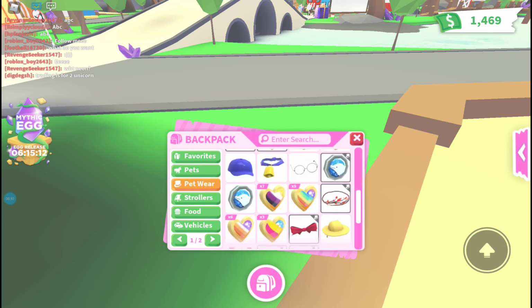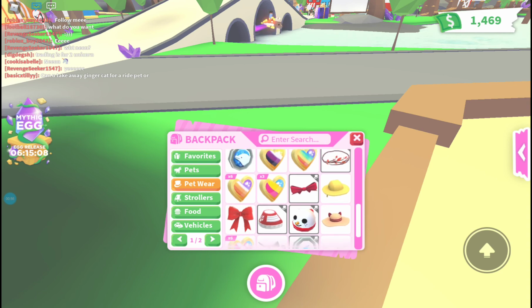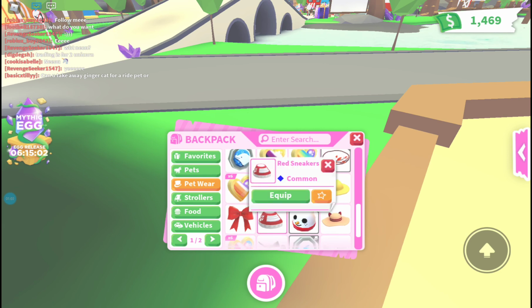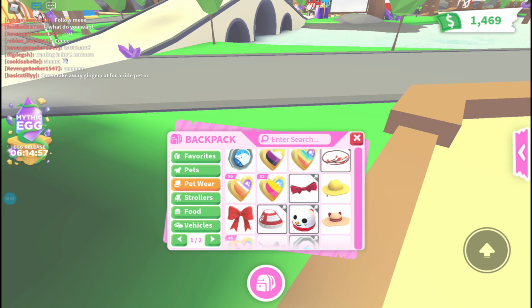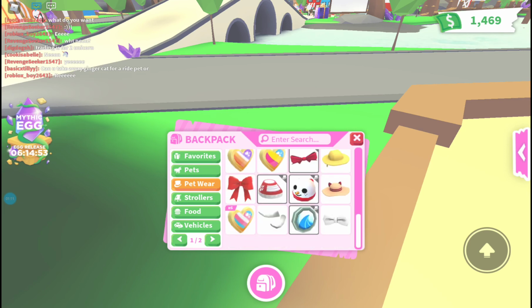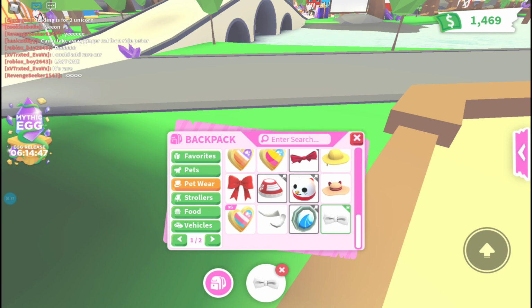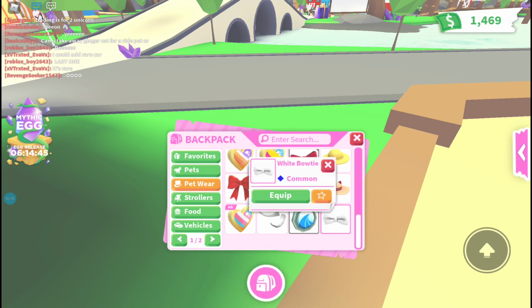I have this leaf crown, this pretty red bow, rain hat, red ribbon, red sneakers. I have a snowman winter hat, which is really cute, my sun hat, then tusks, then another wave badge, then this white bow tie.